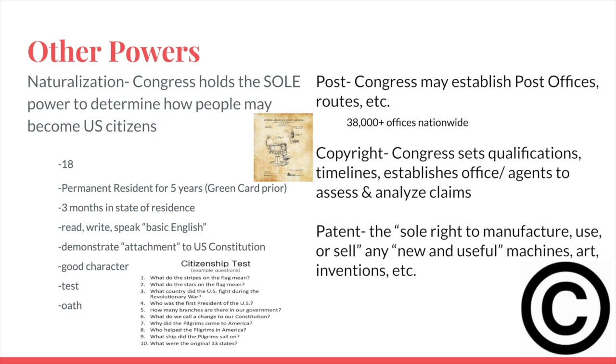So, there are 3 branches of government, you vote for your president, that sort of stuff. You need to demonstrate good character. This basically means don't be a felon. And if you're a felon, they can pull your green card at any time anyway and boot you. Then you need to take the citizenship test. You guys took that at the beginning of the year. There's some more questions for you right now. And then you take the citizenship oath. And assuming you have done all of that, congratulations, Congress says you are now a United States citizen.